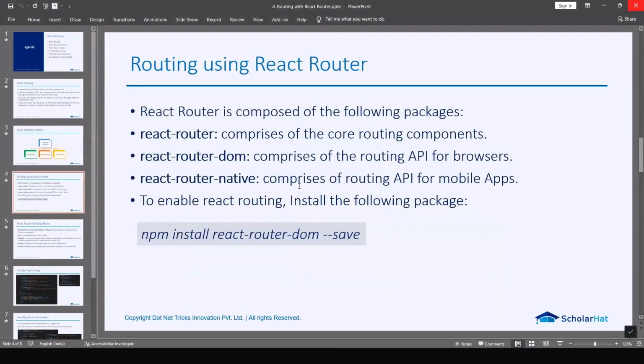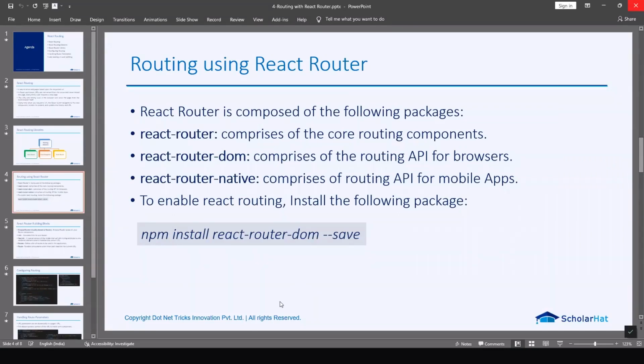In React Router, we have these packages: React Router DOM, React Router Native. Whenever you're dealing with a website, we use React Router DOM. Whenever you're dealing with React Native, we use React Router Native.